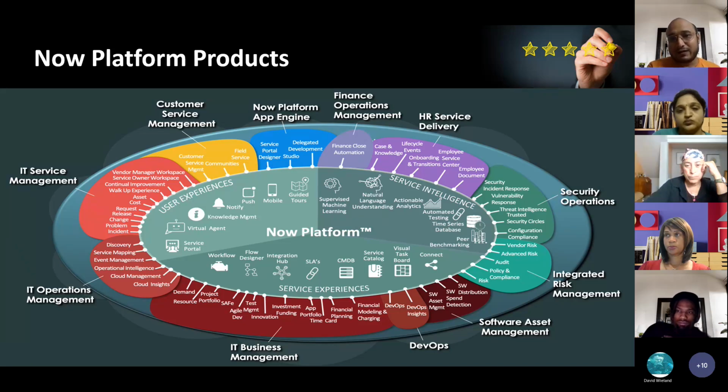But the reason why ServiceNow is so successful is that it's not limited to only one line of business. Anyone can adopt it in their organization. This tool is so vast and so easy to use, and there are so many integrations designed.